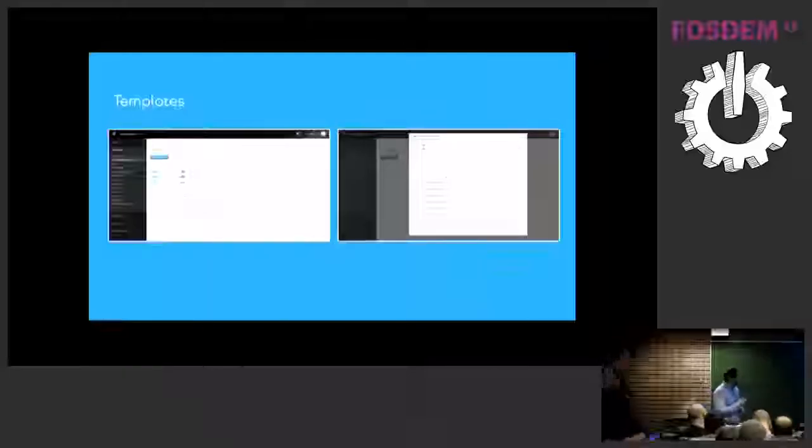Templates: another concept to ease your life with the creation of virtual machines. It's a predefinition, a prescription, of how the virtual machine should look. It comes with metadata. It can be created with the same wizard as the virtual machine, or very similar to that. You provide the metadata, the workload, and what will be there, networking and storage as well. And once you have created such a template, you can reuse it.